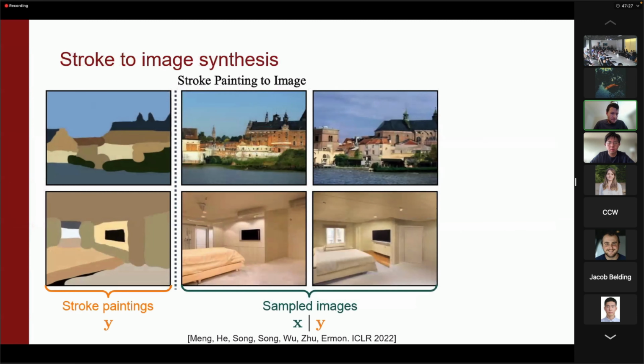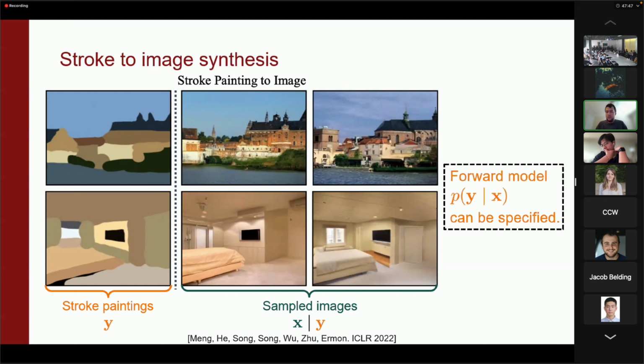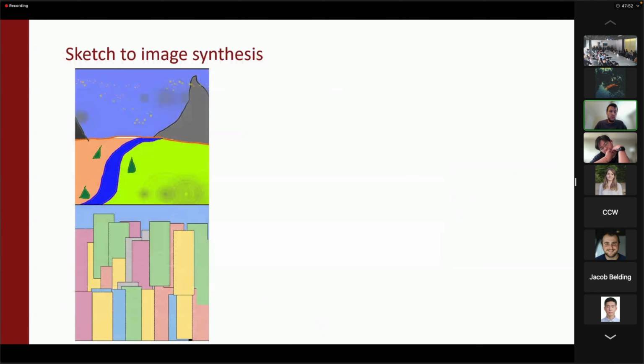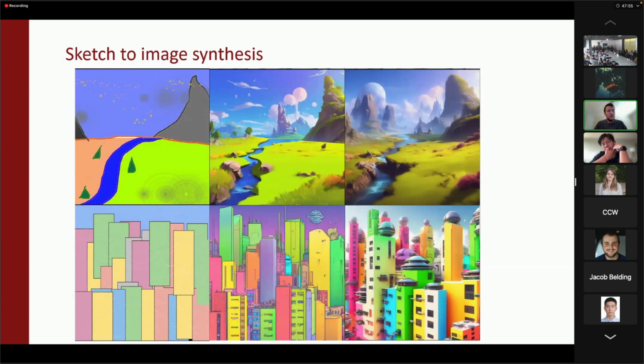Now, the same machinery can be used on other kinds of inverse problems, like what I showed you before, going from stroke painting or sketches to images. Again, you can start with a prior of what nice images look like. You can combine it with the likelihood that gives you the relationship between the image and the sketch, and you can use it to go from stroke painting to image. This is exactly the technique that we used to generate these results, where the measurement in this case is the sketch provided by the user, and the image we're sampling is a clean, high-resolution, nice image that is likely under the prior and is consistent with the measurement given by the user.